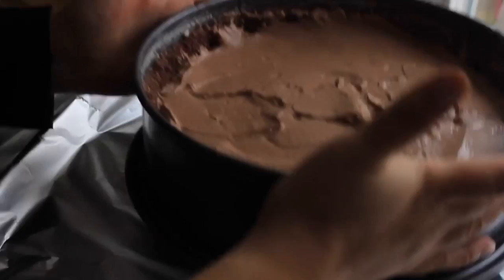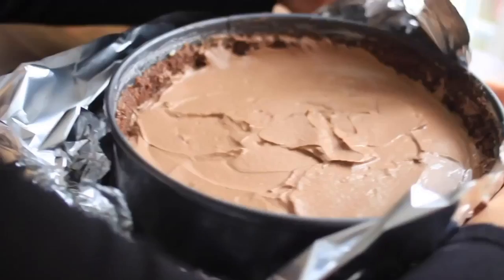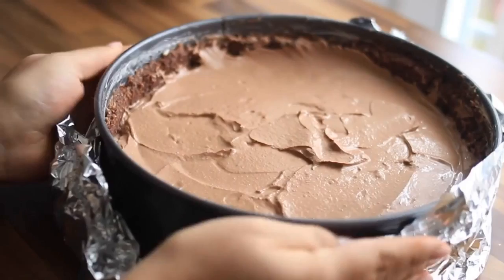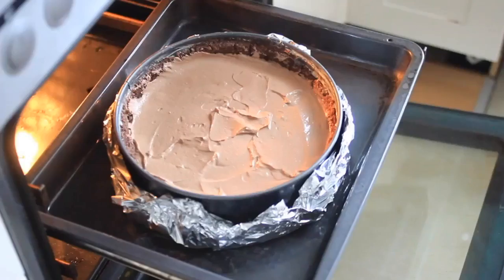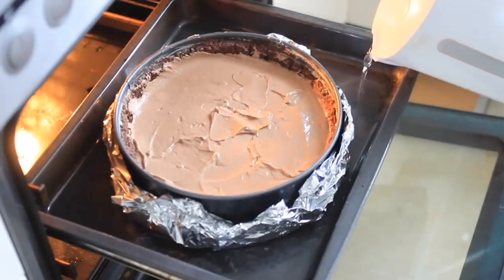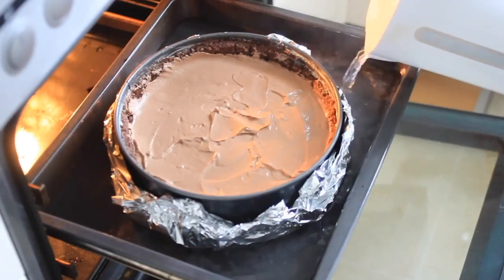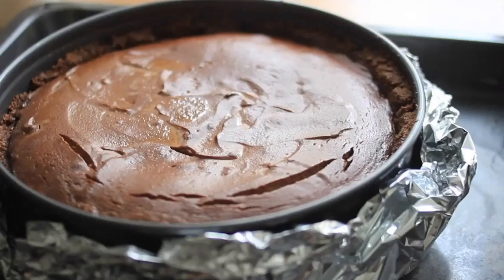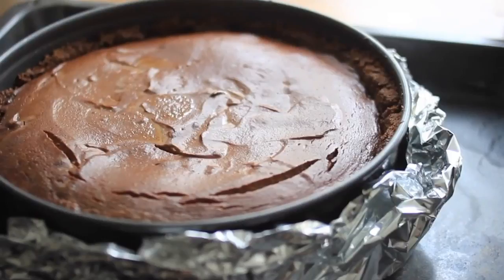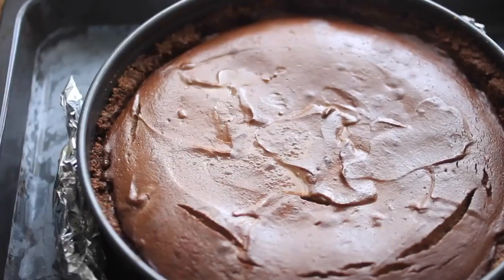Going to cook and bake the cake together. First, we wrap it up with some aluminum foil so no water will get into the cake. Then we will add the hot water onto the baking pan. And we're gonna bake the cake for 45 minutes to an hour. Let it completely cool down. And serve it with some beautiful ganache.